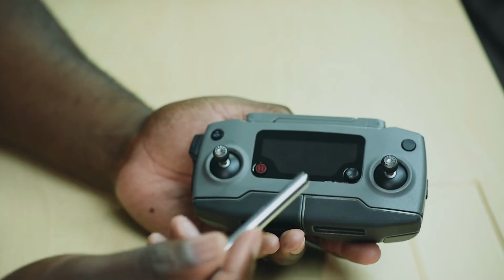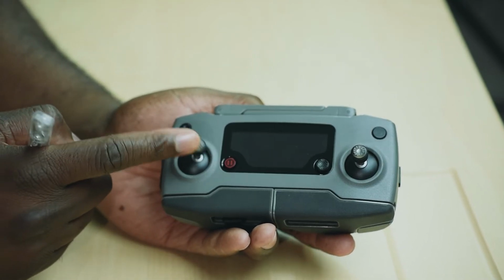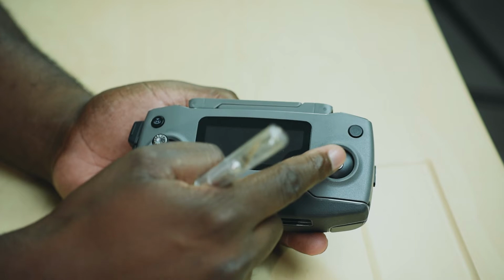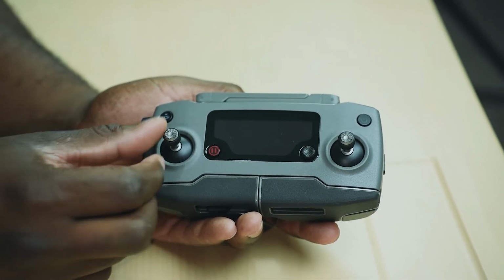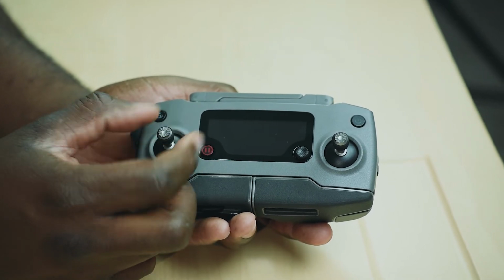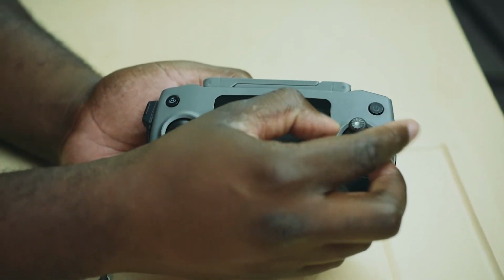All right, guys, and let's get into one of the final elements of the setup, the controller. So I just want to go over a couple of things in close detail, so I'm going to kind of switch the angle for you guys, zoom in so that you see exactly what I'm talking about here. And I'm going to use Susan here to help out. Of course, we have our joysticks here for controlling and flying the drone. Now, something they've done with the joysticks this time around is you could actually just screw them off and take them off and store them within the controller.